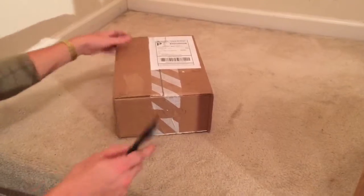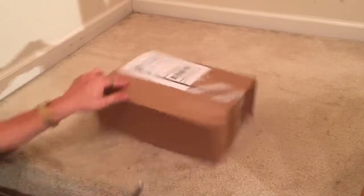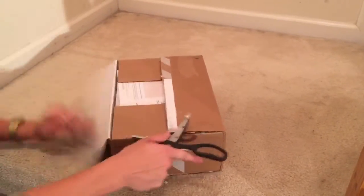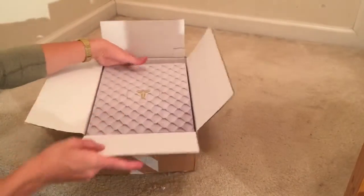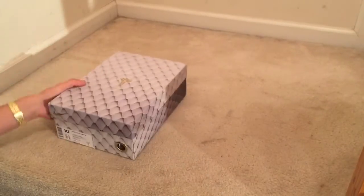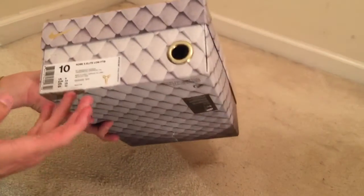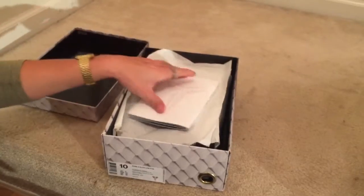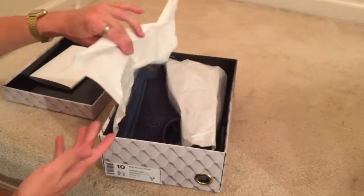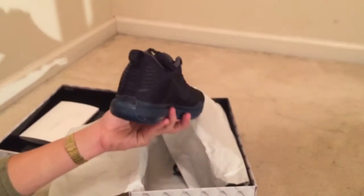The last package is also a Fade to Black. Nike receipt — you can see the box going from white to black. Size 10, Kobe 10 Elite Low, Fade to Black. These are the Kobe 10 Fade to Blacks — dark obsidian/dark obsidian. Comes with the booklet, no pin since all my online pairs I'm going to pin.